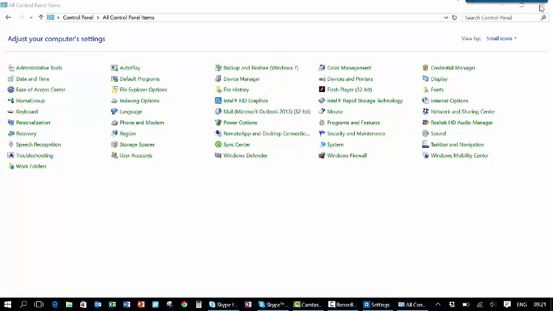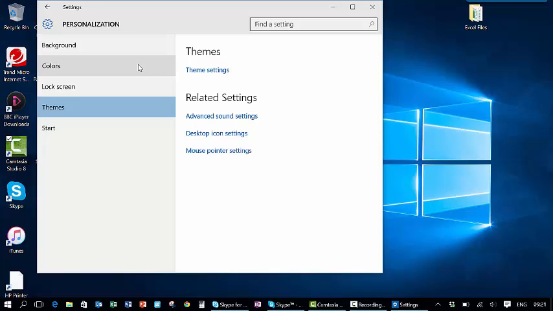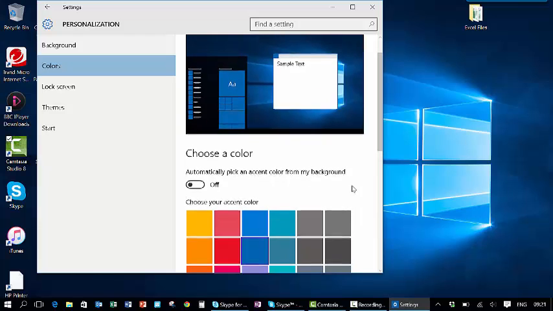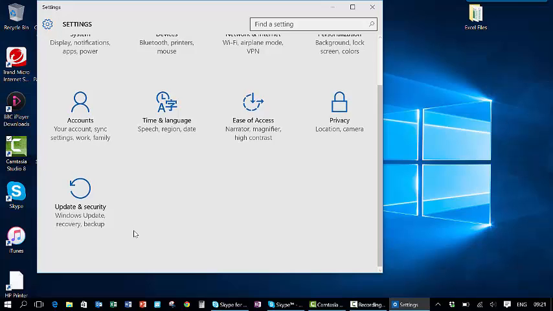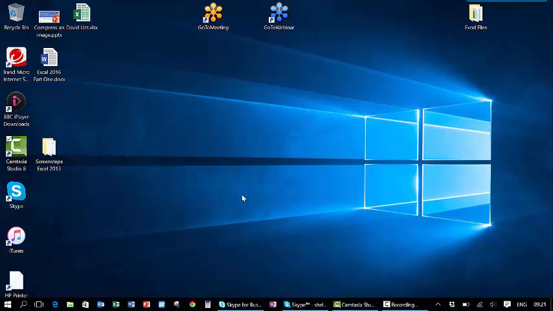So I'll close that control panel down, if it will. There we go. And I'm back in. If I go to colors, I get the option of picking an accent color. The accent is the area that shows up within the menu. So if I wanted an orange accent or a teal, but I quite like the blue, so I'm going to stick with the blue, and I'm going to leave it with the Windows 10 background for the moment. If I click the back arrow, I come back to settings where I can change other things, and I'm not going to go through every single setting here. This is not the object of this little video.